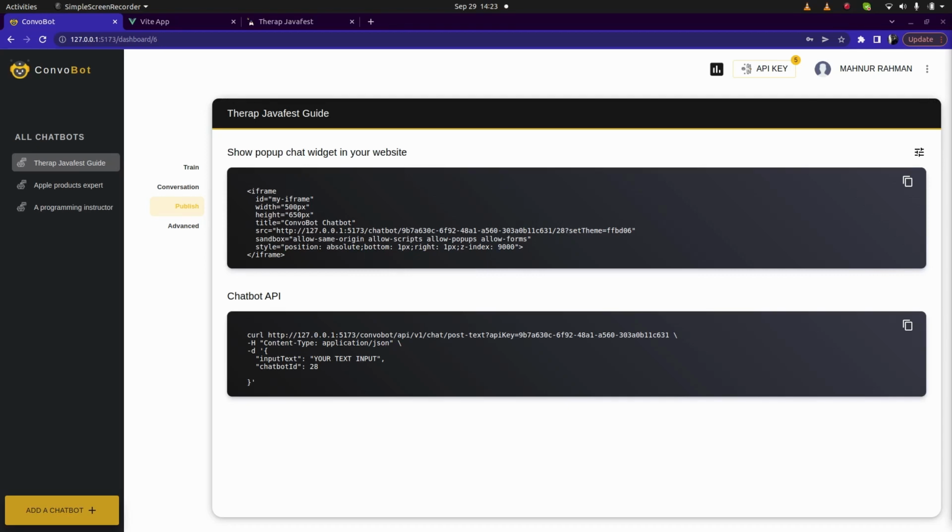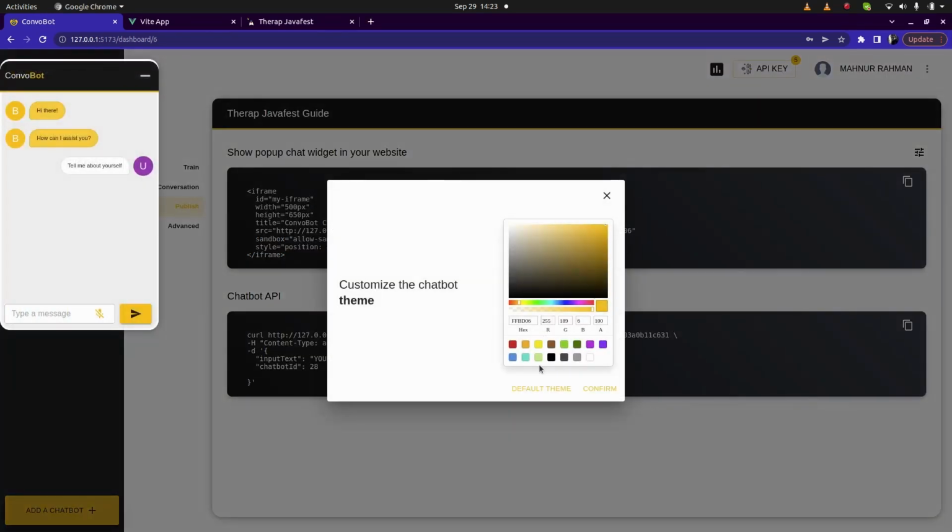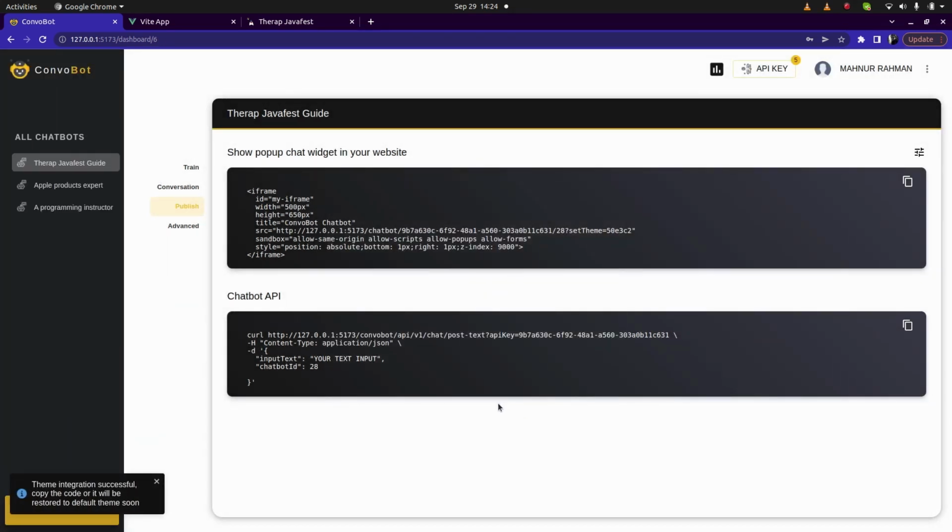Let's see a demonstration of how this pop-up chatbot works. At first, we'll click on this customize button to edit the theme of our chatbot, so that when we import this pop-up into our different application, it matches the theme of that application. Let's select this preset theme. We can see a demonstration on the top left corner of how the pop-up would look. Press on confirm. Now that we have created a custom theme for the pop-up chatbot, let's paste this code snippet into the application that we want to integrate this chatbot in.